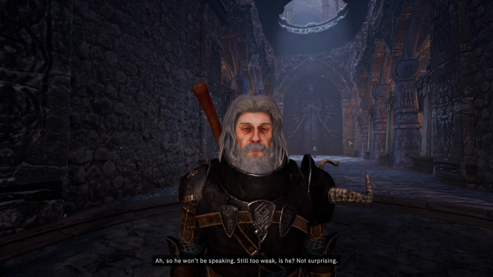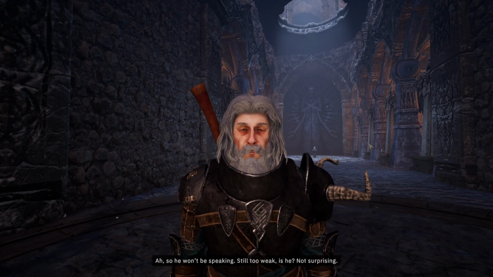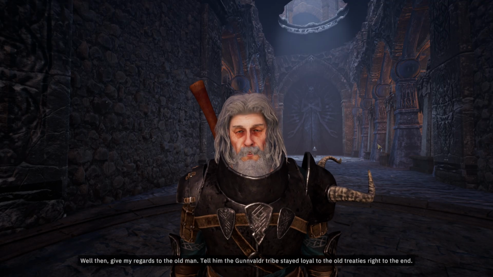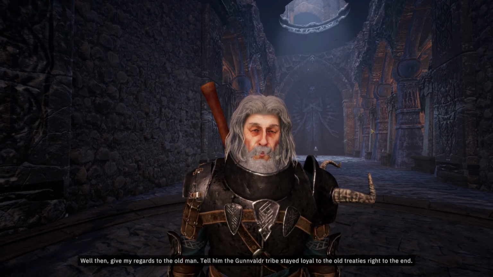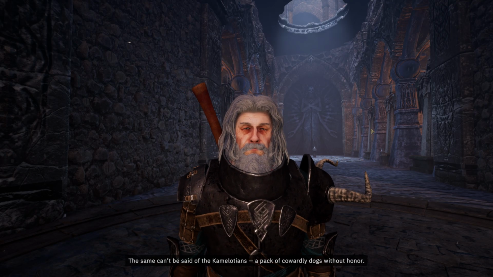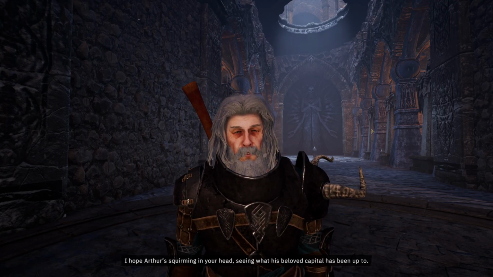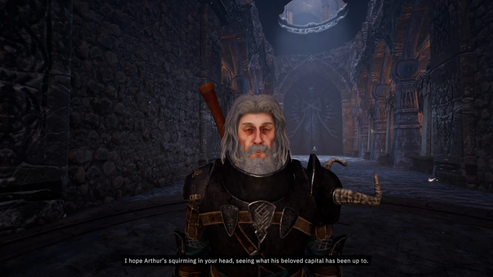Ah, so he won't be speaking. Still too weak, is he? Not surprising. Well, then give my regards to the old man. Tell him the Gunvaldir tribe stayed loyal to the old treaties right to the end. The same can't be said of the Camelocians. Pack of cowardly dogs without honor. I hope Arthur's squirming in your head, seeing what his beloved capital has been up to.